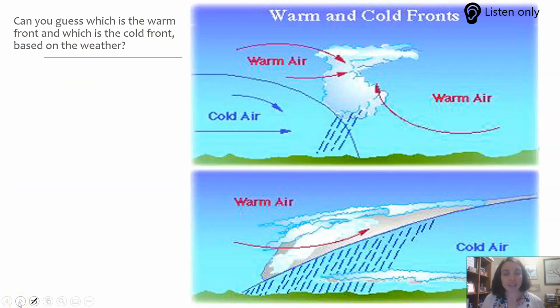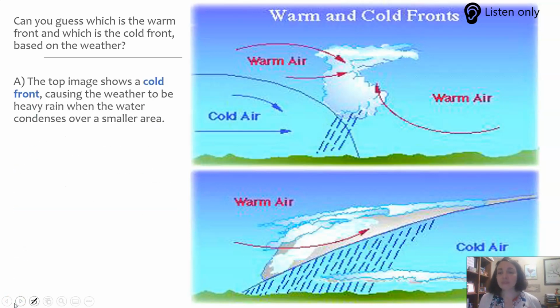Taking a look at this, can you guess, pause here and guess which is the warm front and which is the cold front based on the weather that you see? Now that you've paused and thought about it for a little bit, A, the top image, shows a cold front.